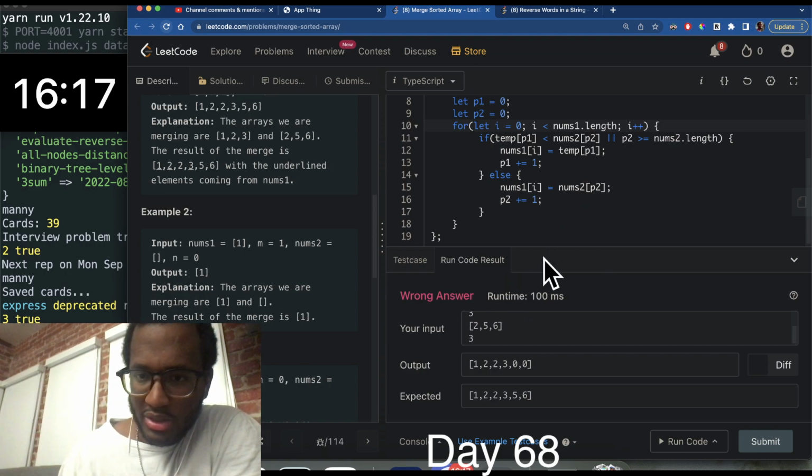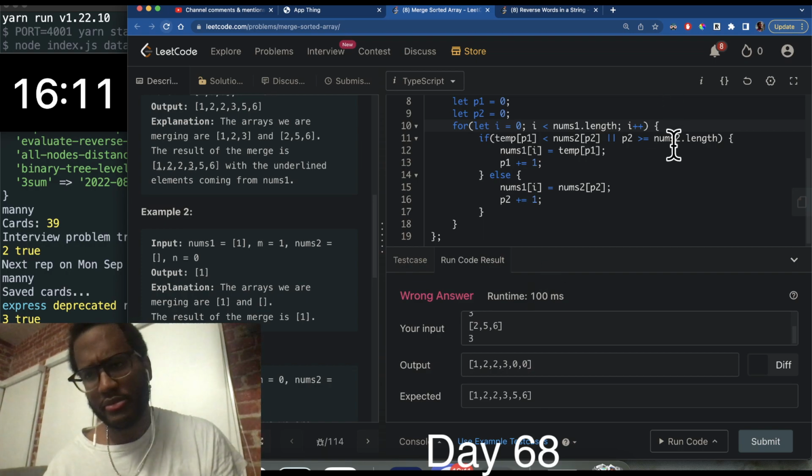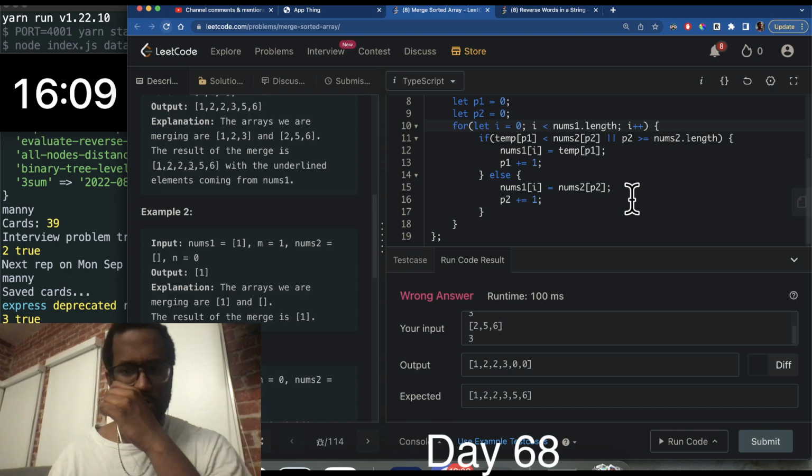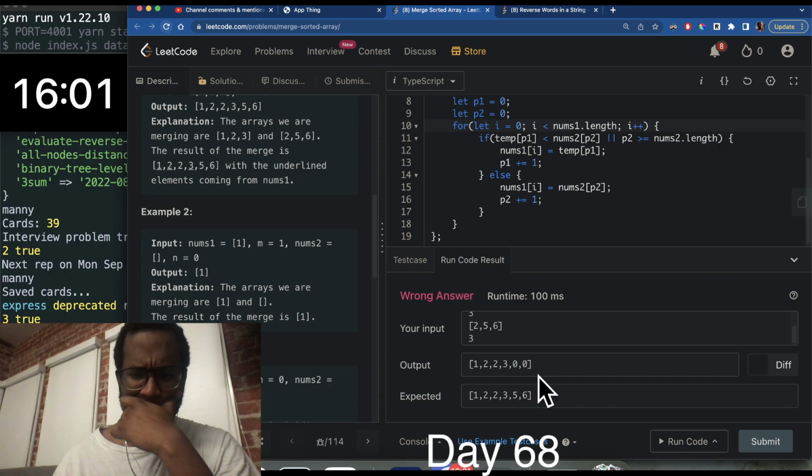So our output isn't looking correct. Could we do copy 1?